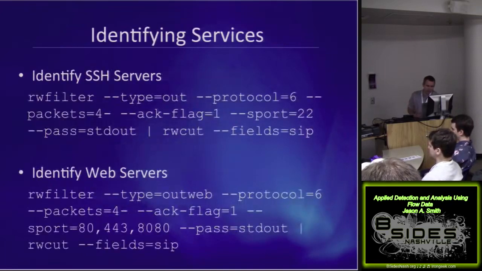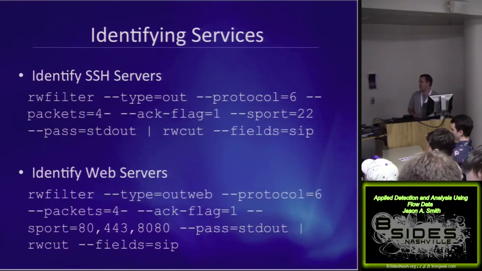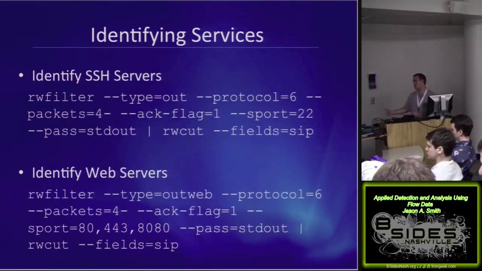So a good example of identifying services with Silk, you may look at things and say, oh, well, I want to look for what looks like active communications, communications that have had some sort of handshake, and I want to look at source port 22. You can also use app label and look for app label 22 as well, but we're going to sort by source IP. This isn't perfect, obviously, but it'll give you a good idea of the communications going on. We're looking, in this case, at things that are talking out. So when someone actually communicates to it, it talks back out from source port 22. We say, oh, that might be an SSH server.